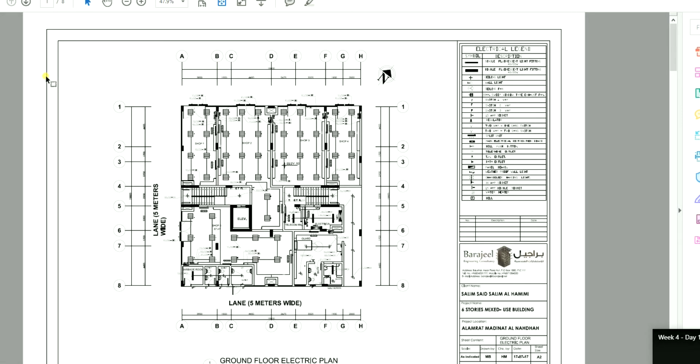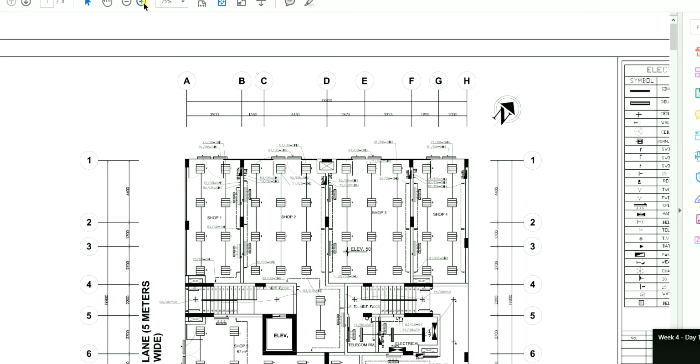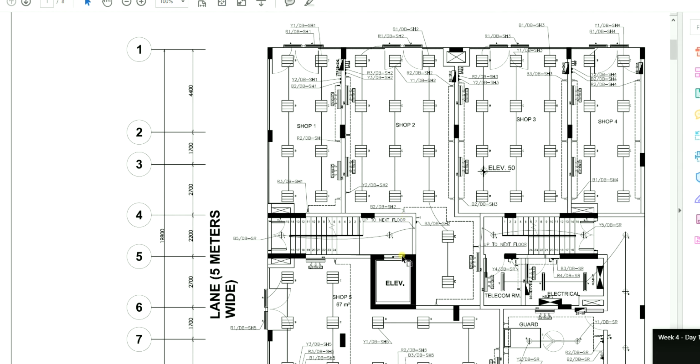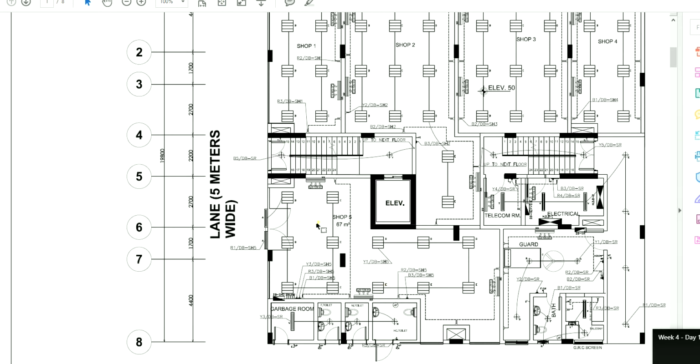Going for the third set, electrical. Previously we sent MEP for the residential; we normally combine all the mechanical, electrical, and plumbing in one drawing to be sent for construction purposes. Here, since it's residential commercial and a big project, we normally separate the drawings from each other. So we have, for example, electrical drawings. What are the required connections?